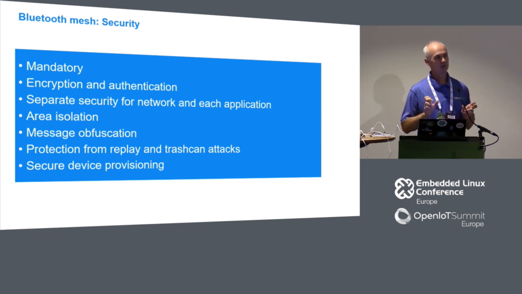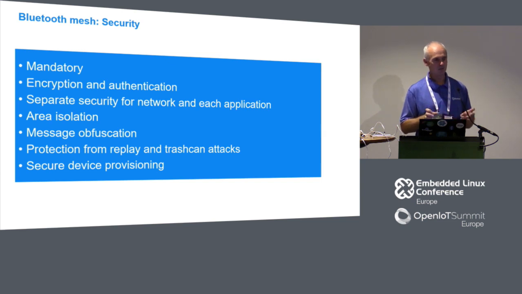We separate network layer security, in terms of stack layers, from application layer security. If you consider a PDU, some of the fields are from the network layer, some of them are application layer stuff to do with the mesh model messages I've been talking about. Different security keys are used to encrypt them. The reason for doing that is, I should explain what an application is. An application in the world of Bluetooth mesh is whatever you decide it is, but it's probably going to be examples like lighting, air conditioning, controlling the blinds, that sort of stuff. You'll decide which applications your devices are a part of.